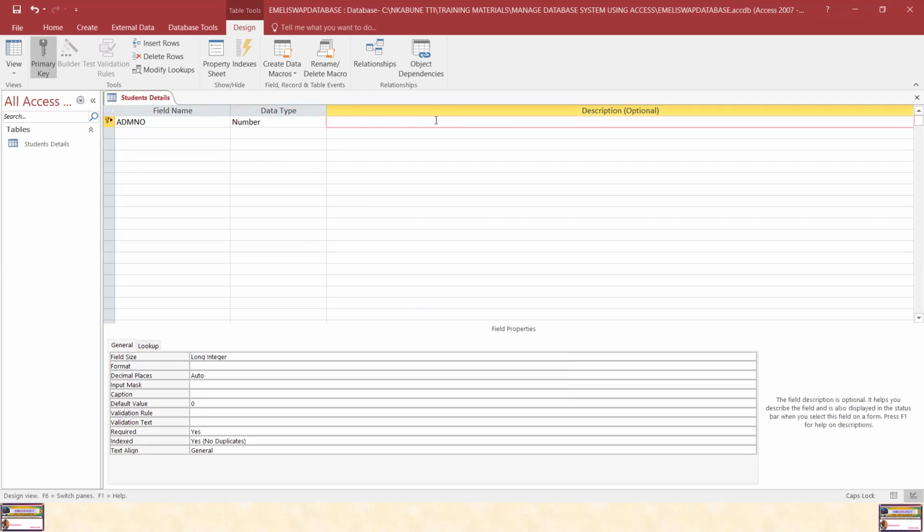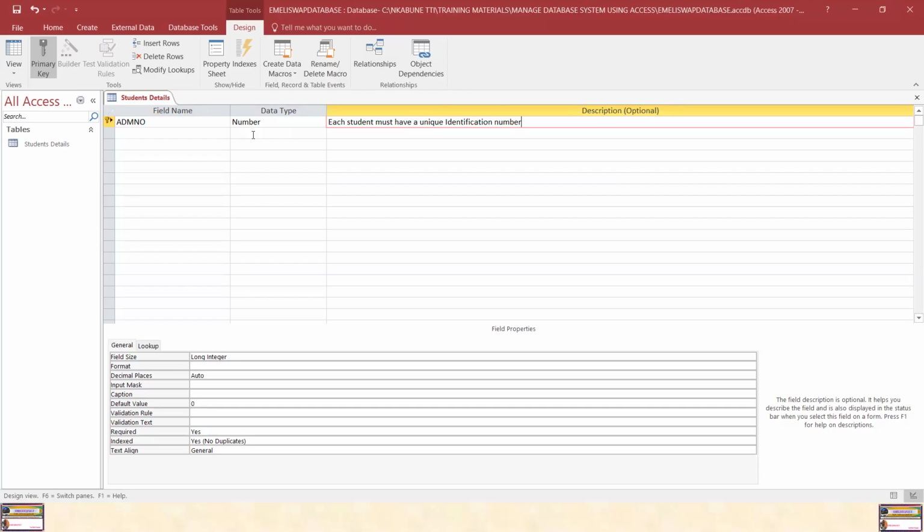For example, I can type the description that each student must have a unique identification number, because every customer, every student should have his or her own individual number.